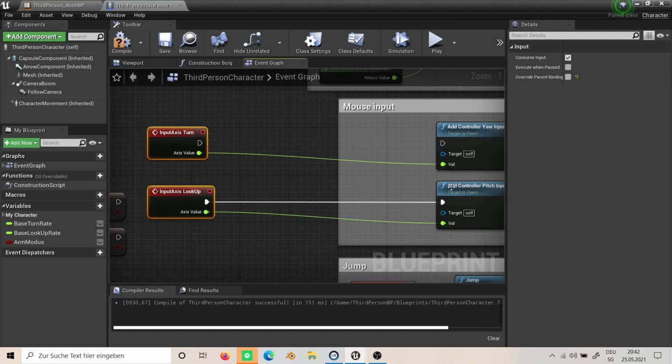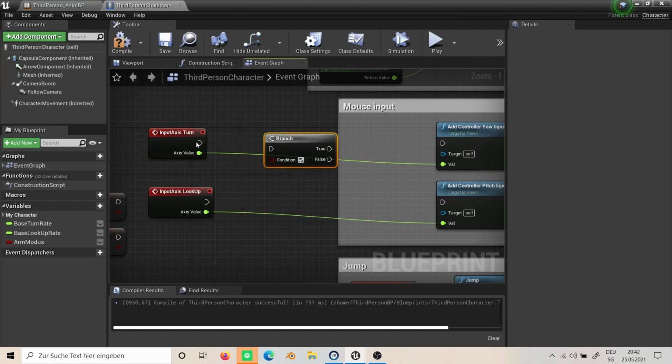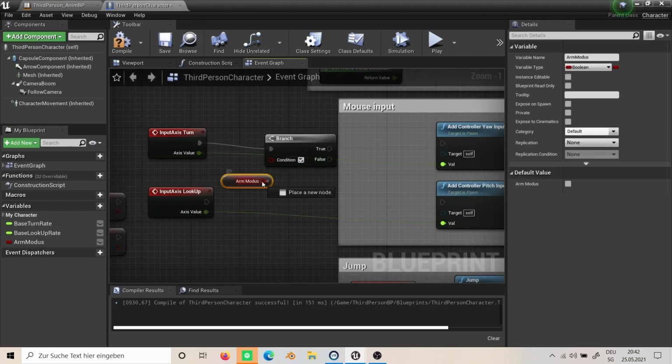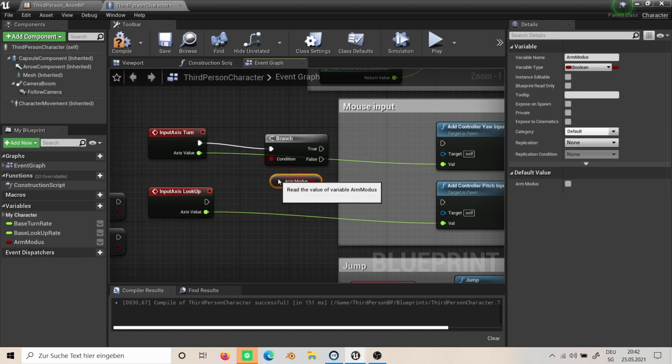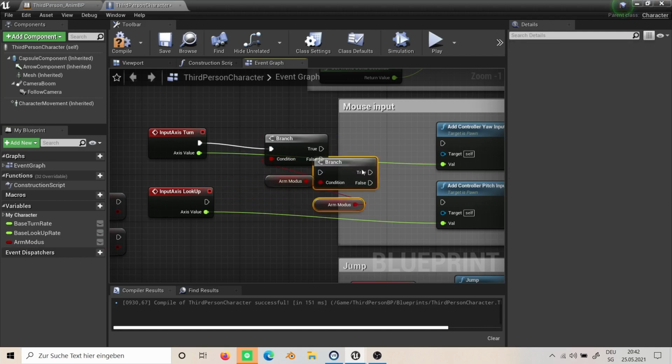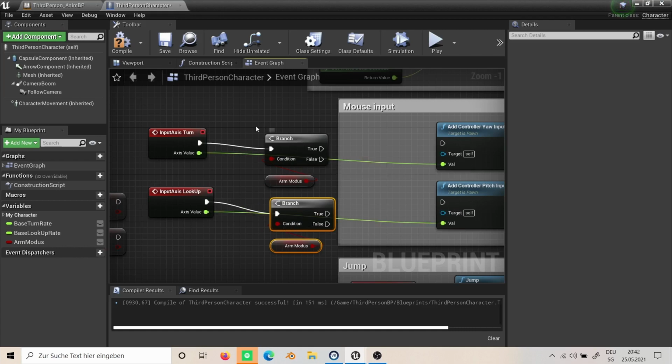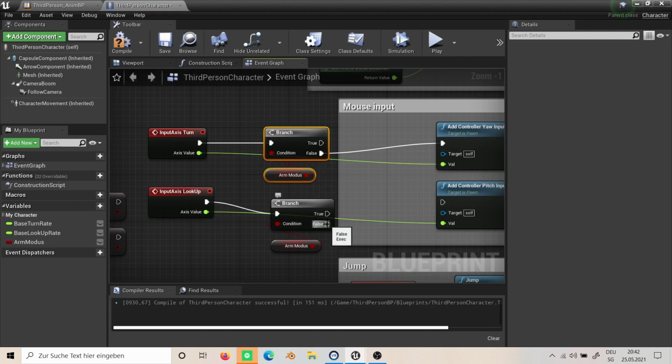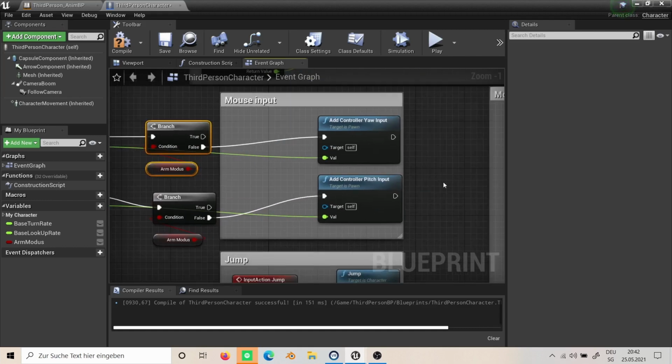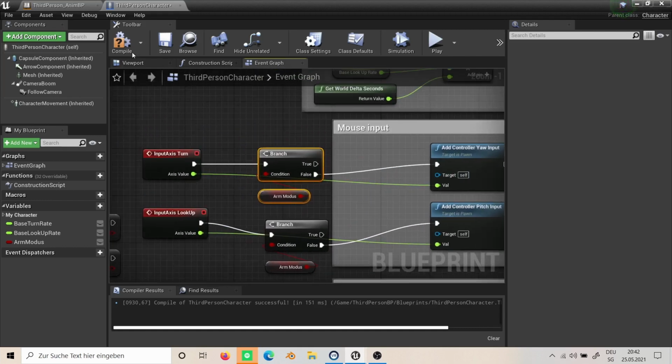We're gonna cut this and cut that, press P for a branch, and then we hook it up and we get our arm modus. We copy this, do it over here, and hook this up. So basically we only add a controller input as long as we're not in the arm modus.